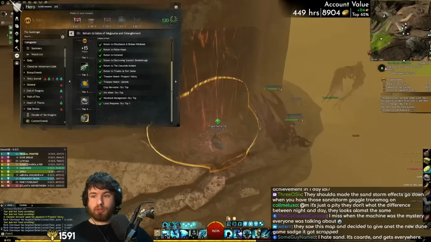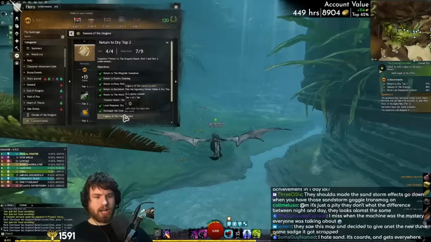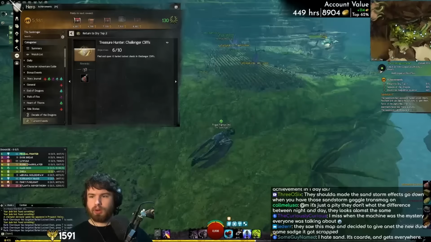That's one set at the oasis. I don't think it will have respawned now, but I guess I might as well have a look. Probability of that is basically zero, but you never know. And now we need dry top number two. And for that, oh, we need to get the llamas too. Yeah, so we need the llamas and we need six more treasure hunters there. Okay, right. So treasure hunting first.